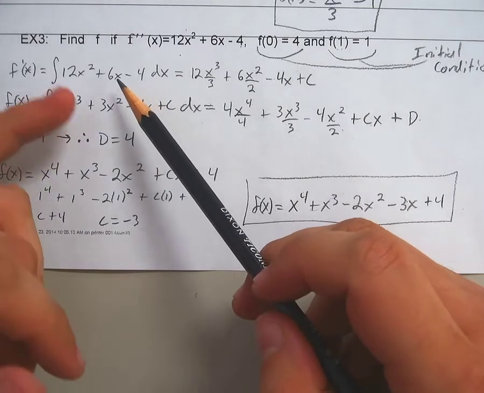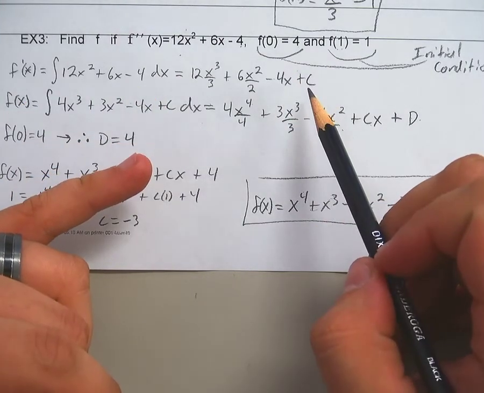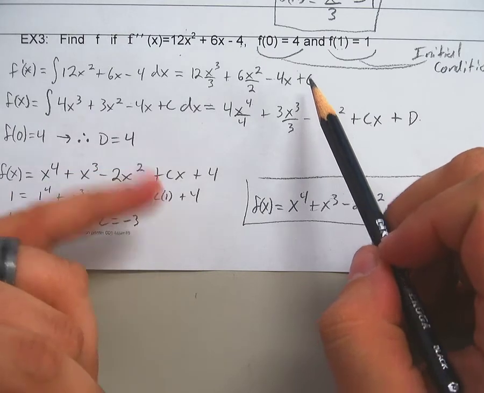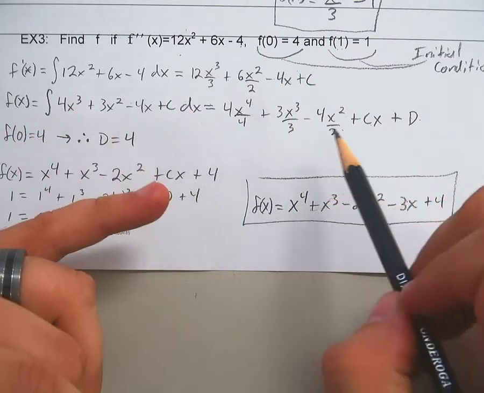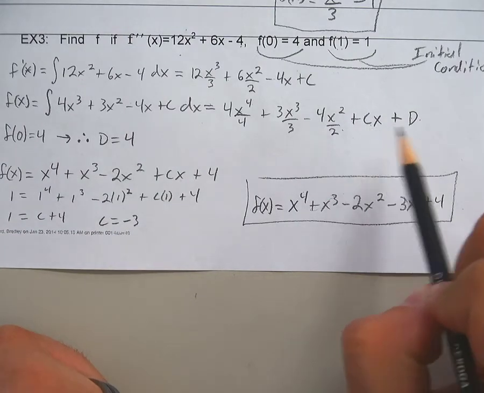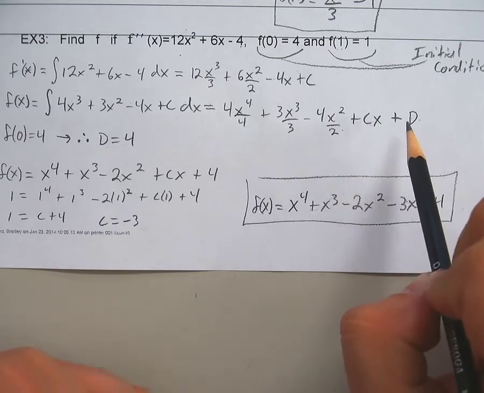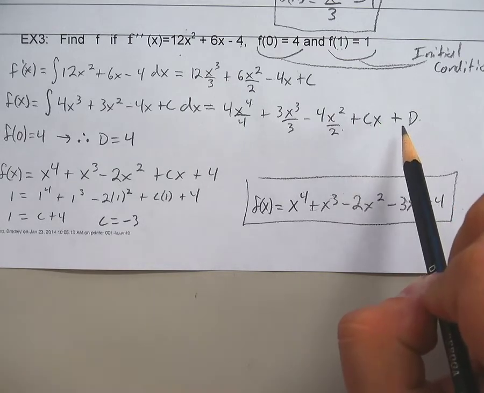All right. So again, let me just kind of big picture this one. We started by taking the antiderivative, and we got a plus c out here. Then we had to take the antiderivative again to get to f, but we had two variables now, two different numbers. The c is now a coefficient for x, and d is a constant. It's not changing. It has no x on it.